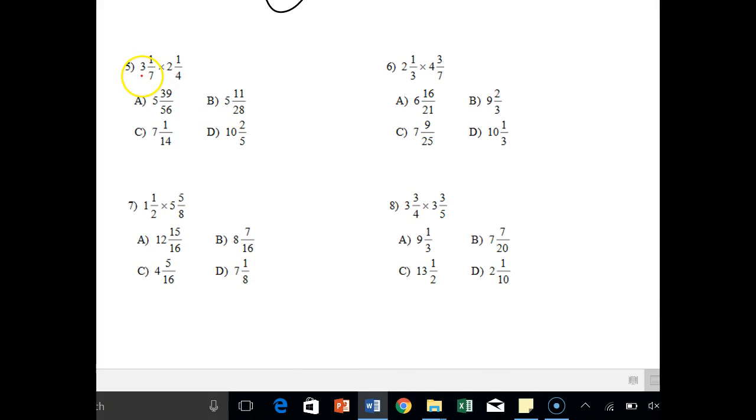Number 5. Change this to an improper fraction. So 1 plus 21 is 22 over 7 times 1 plus 8 is 9 over 4, keeping the denominator the entire time. Can I cross-cancel? Finally, yes, I can. 4 can divide by 2, 22 can divide by 2, and that's 11. Now I can go straight across and I get 99 over 14. Don't freak out. You can use your reference sheet. Put your finger on 14, then drag my finger along 14 until I get to a number bigger than 99. When you see that, go back 1, so you get 7. 7 times 4 is 28, carry your 2. 7 times 1, 7 plus 2, 98. So 1 left over. So we have 7 and 1 over 14. My work is neat, it's complete. I've shown all my work. I would pause if I were you right now and try and do 4 and 6. It's the smart thing to do. It's committed to doing justice.